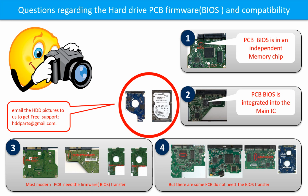If you have any questions, such as how to find a donor board, whether your board needs to do the BIOS transfer, where the BIOS of your PCB board is, or how to swap your PCB board, please go to www.hdd-parts.com to check it out, or you may take pictures of your hard drive and the PCB board and email them to us. We will give you the correct answer.